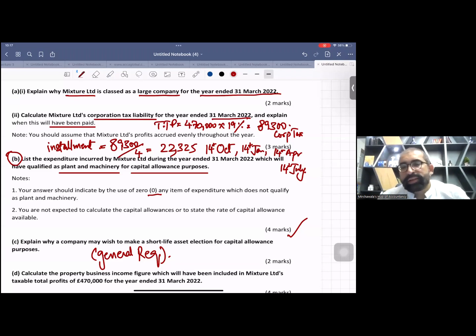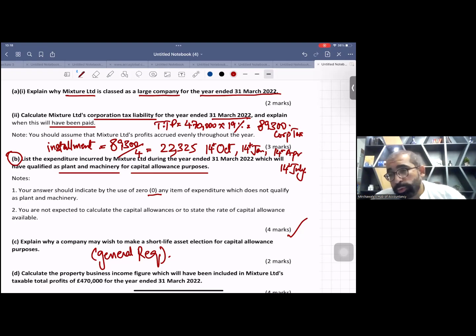But yes, you know the definition of SLA. What are short life assets? Short life assets are those assets which have an expected life of less than 9 years. Means year of purchase plus 8 years. Remember, year of purchase plus 8 years. And if you have not sold it by year of purchase plus 8 years, then the balance will be transferred into the main pool, general pool again. You can only enjoy this exemption for year of purchase plus 8 years. Hope you remember the rules.